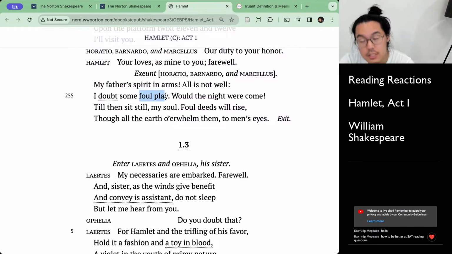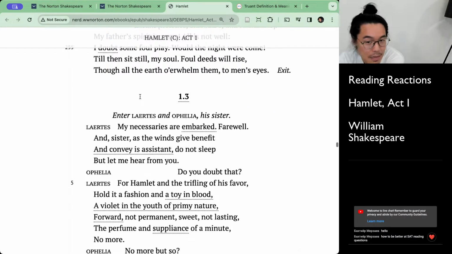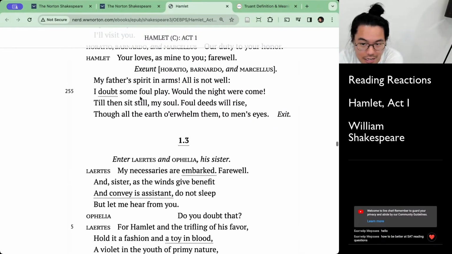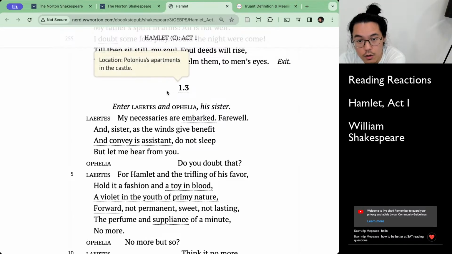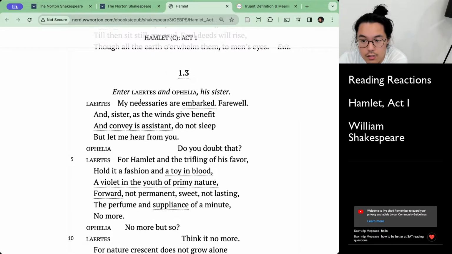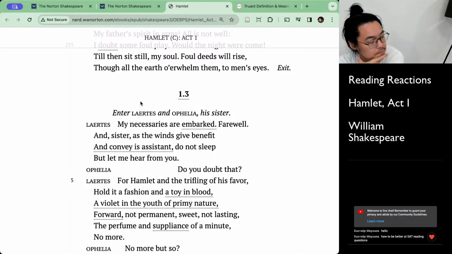Foul play. So foul play gives an alternative interpretation to some extent, an alternative interpretation of the apparition. Hamlet is not immediately thinking of Fortinbras. I mean, I might be biased because I roughly know the story, but yes, that's kind of the vibe I'm getting. All right. Let's see. I'm about halfway through Act 1, but I don't really have the time to finish off Act 1, so at least not today.